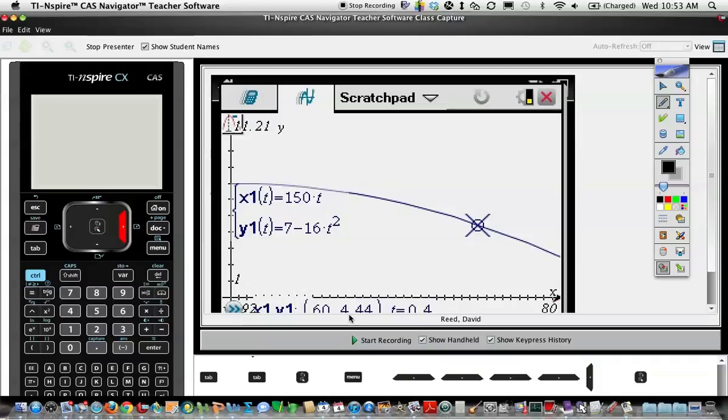Okay, 4.4 feet. Well, the strike zone is supposed to be from the knees to the chest, somewhere in there. So 4.4 feet might be close. A little high, probably, but it's pretty close. This is probably 3 feet. Pretty close. Depends who it is, right? Depends on the batter. But is it a strike? So that seems reasonable. But how would we find that time when it crosses the plate?